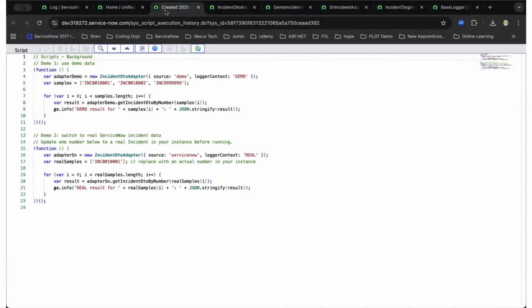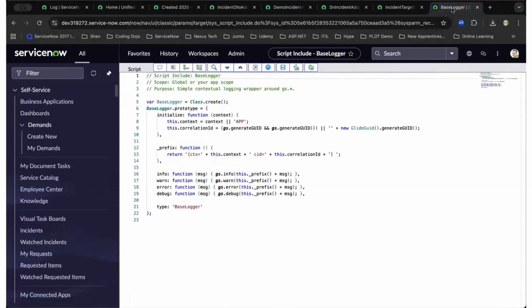And now let us move forward to the back end of the code, which is the base logger. The value here is consistent telemetry for site reliability engineers and developers. The purpose is to attach context and a correlation ID to every line, then measure the elapsed time so you can set service level objectives, spot latency spikes, and debug quickly.